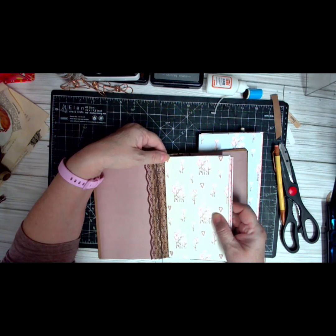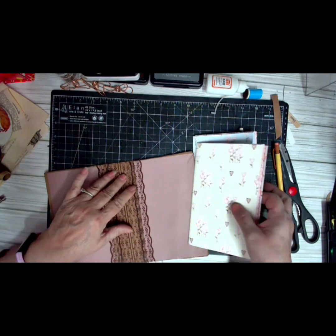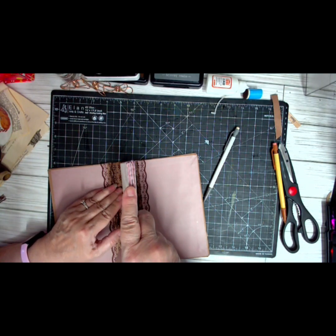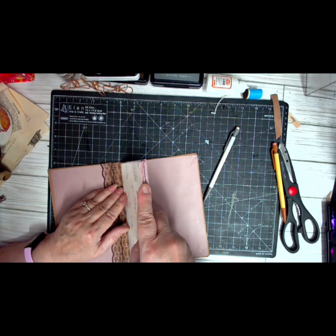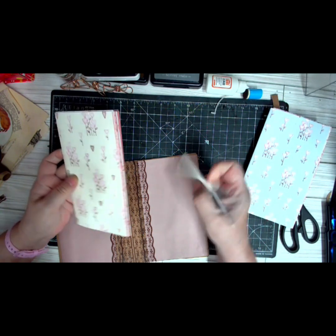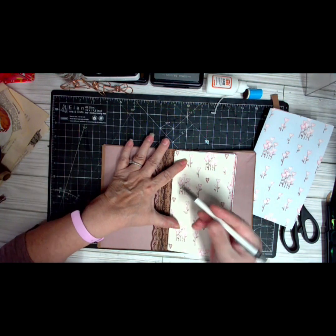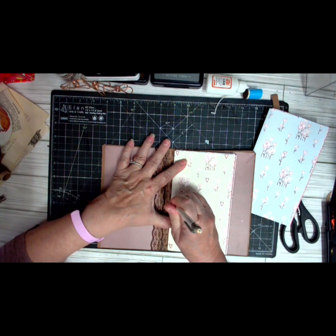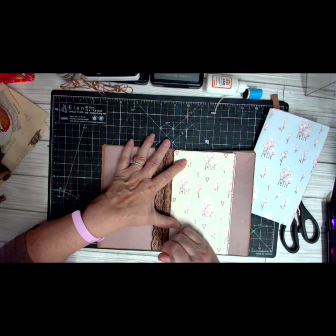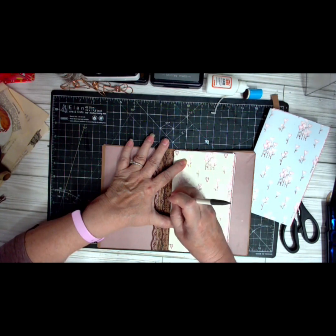Why does that seem off to me now? That doesn't seem... Yeah, that one seems good. It's this one that's off. So what I do is I line that one up there, and then I find the hole down here, and then I just mark it with my pencil. Right? And then, oops! Broke my lid. Like that. So I need to erase this one.